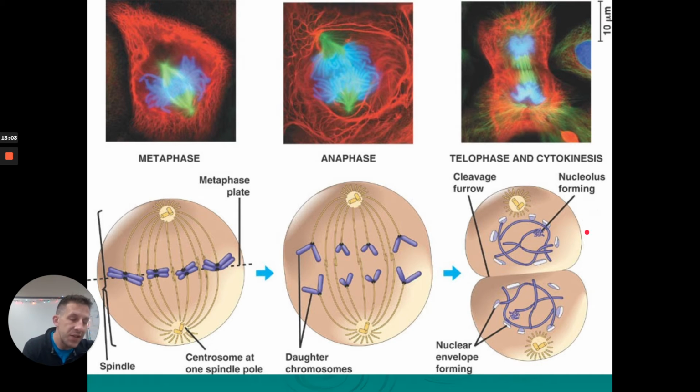And cytokinesis is a term that means division of the cytoplasm. And that's what we see happening right down the middle here. Something called a cleavage furrow is created, and that happens in animal cells. And in plant cells, instead of a cleavage furrow, we see something called a cell plate formed. And that cell plate is something that basically allows the cell wall of the plant cells to be created as the two cells that have just replicated start to separate themselves from one another, I should say.